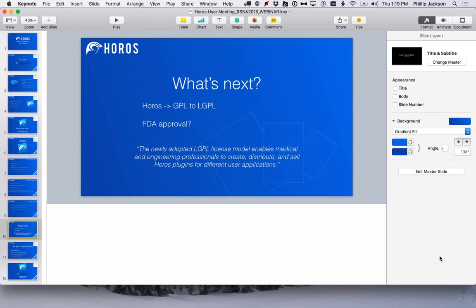Should we go down the path of getting FDA approval, it's fair to suggest that there might be some compensation method that's set up, but if we were to do that, it would be very, very affordable. We'd be looking to disrupt the medical imaging marketplace with the most affordable, FDA-approved medical image viewer in the world. So no, we have no intentions to disrupt what we're doing here. So I hope that answers your question.